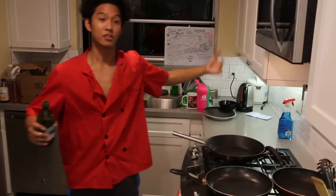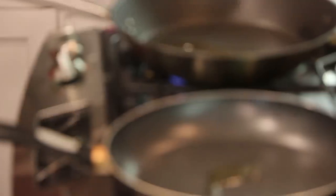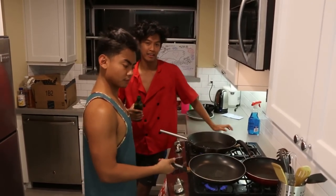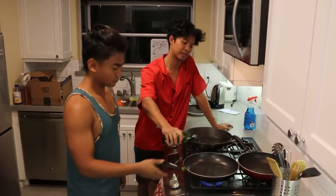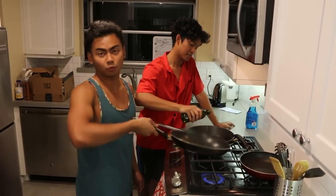Really simply. So since we're pan searing today, we're gonna put some olive oil in these pans. And we want to get the pan super hot, like 500 degrees hot. Like the oil is gonna be smoking like crazy. And Roy's gonna show us how to spread the oil around. You can spread that oil around. Yeah, spread it. You gotta just turn it east, north, west, and south.